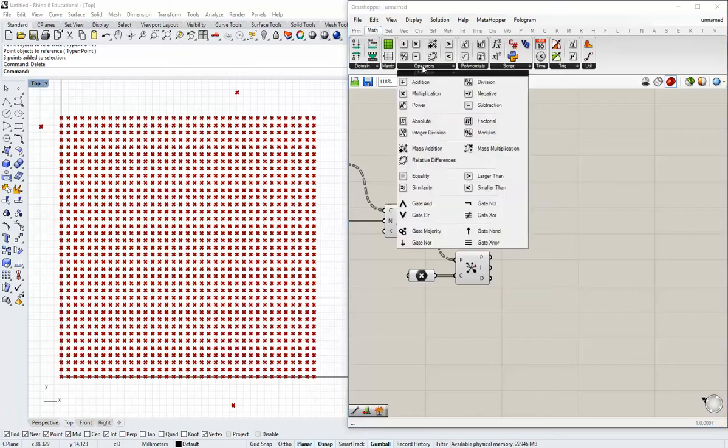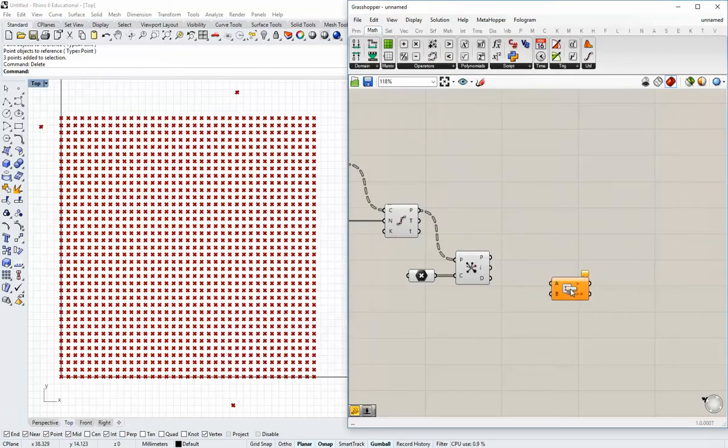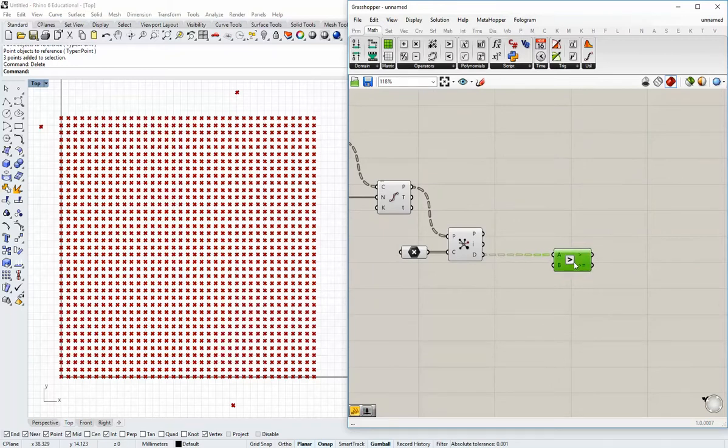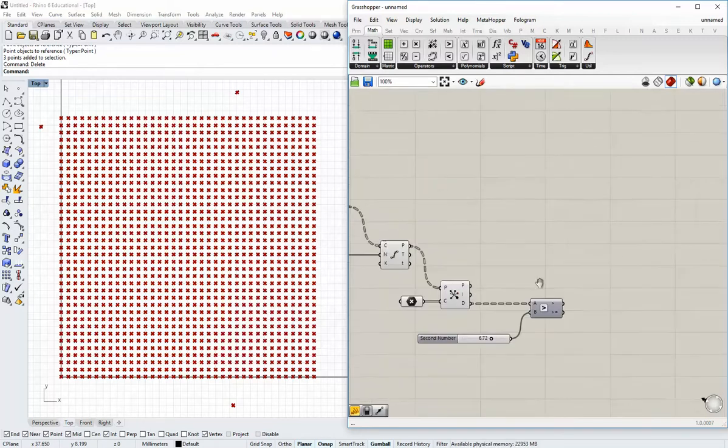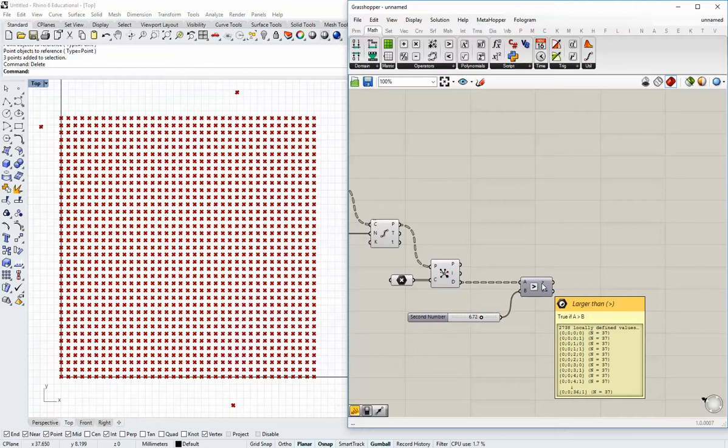So I'm going to go to Math, and over in Operators here, I'll find the Larger Than, and I'm going to plug that into the A input, and then I'll use a slider for the B input. And the slider will be between, let's say, 0 and 10, and I'll give it a couple decimal points. And then go ahead and move that up already, because we're going to need something there. So I'll set something like 5 or 6, somewhere in the middle. And now this is going to output a Boolean for us, either true or false.